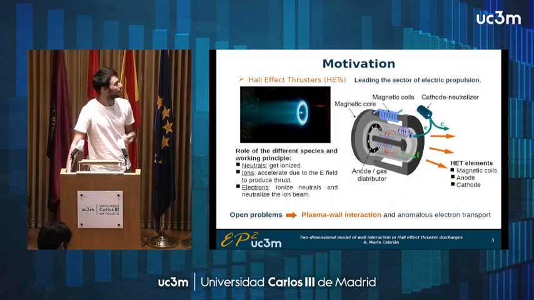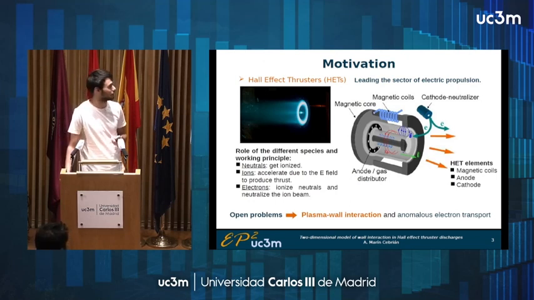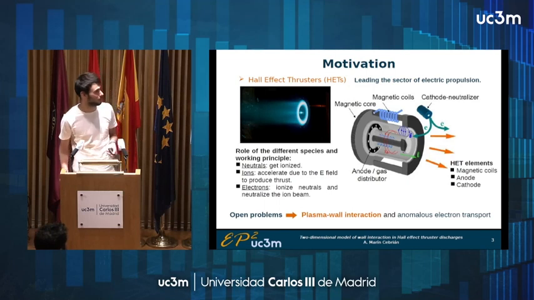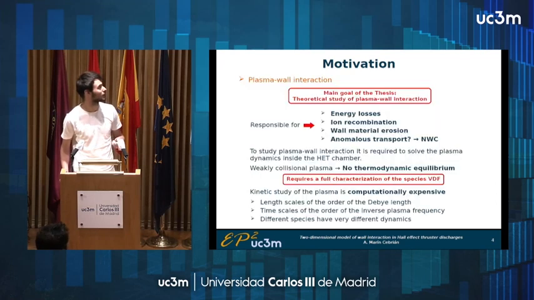It is a widely known technology which has been used since the 70s, and it is already a very mature technology which has been used extensively. But there are still some open problems. The two main ones are plasma wall interaction and anomalous electron transport. I will be covering the plasma wall interaction, and Enrique has already covered some things about anomalous electron transport.